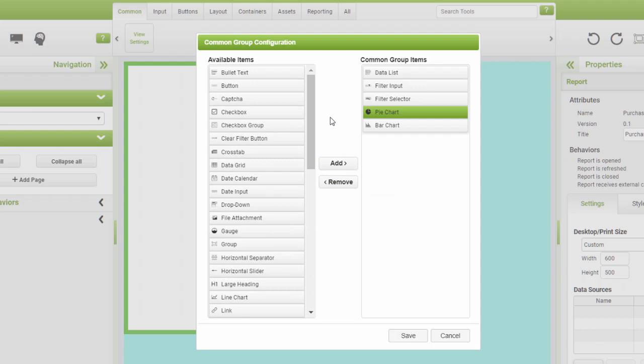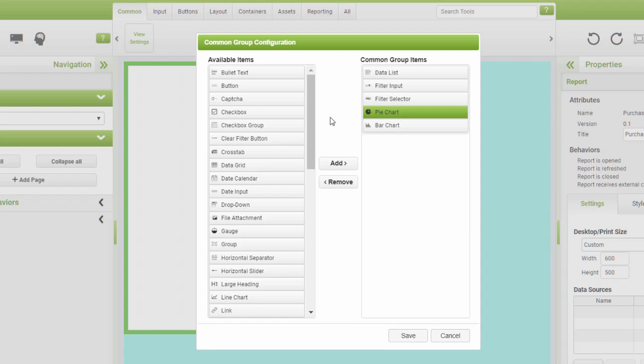Once the Common Toolbox is set up for the first time, it will then be available every time you visit the report designer. However, you can still change your toolbox as you find more objects that you use on a regular basis. If you're not sure which objects might be useful, we suggest the following to start with.